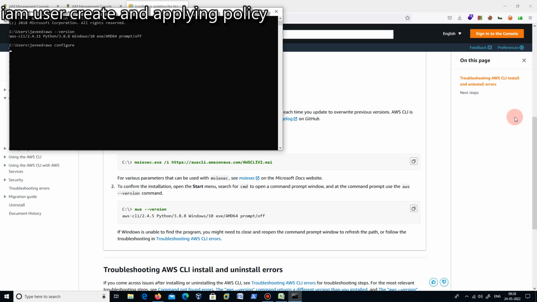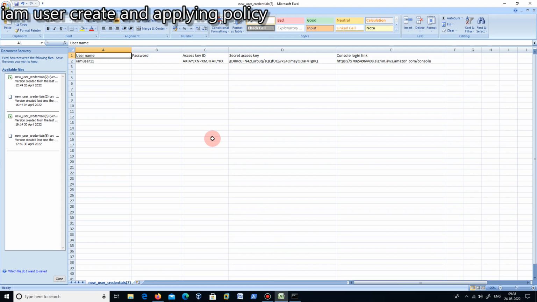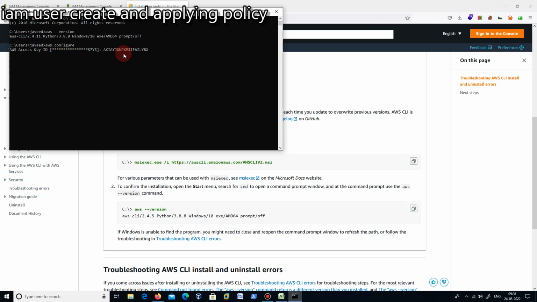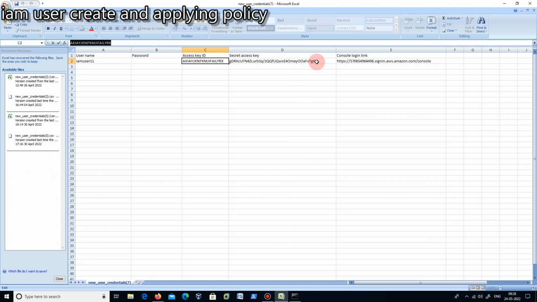Once I type aws configure, it asks for the access key and secret key. I have already downloaded the access key and the secret key. This is the access key, and this is the secret key.